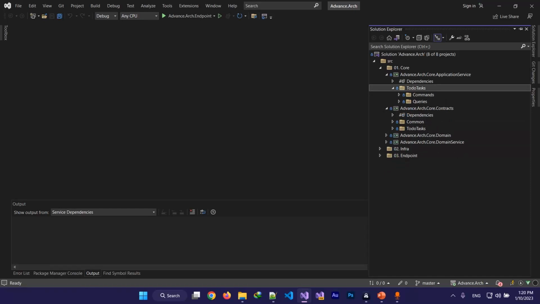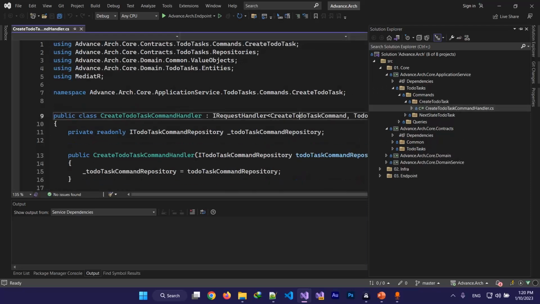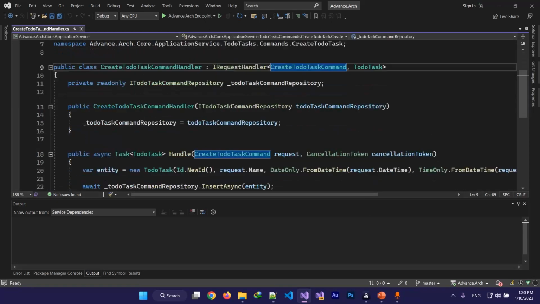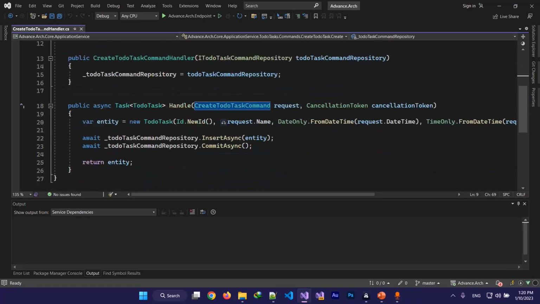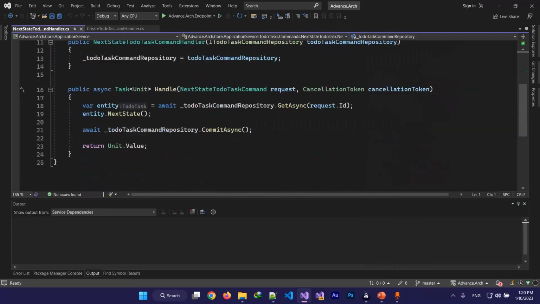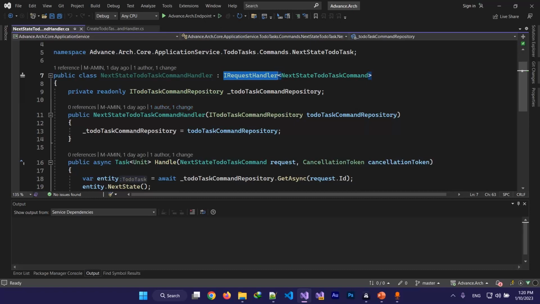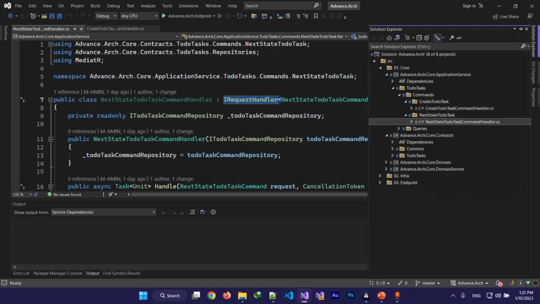Okay, I have ToDoTask, I have command, and it's a CreateToDoTaskCommand, and I have CreateToDoTaskCommandHandler here, and it's just going to handle my request and do all the stuff. It's very neat, yeah, very neat. I use mediator here for my purposes.